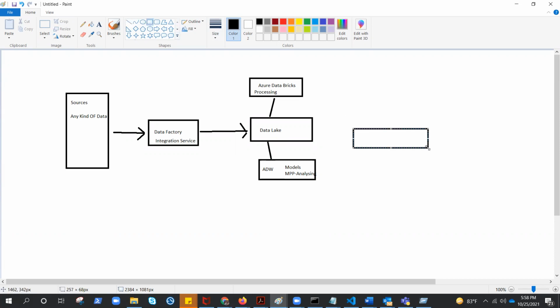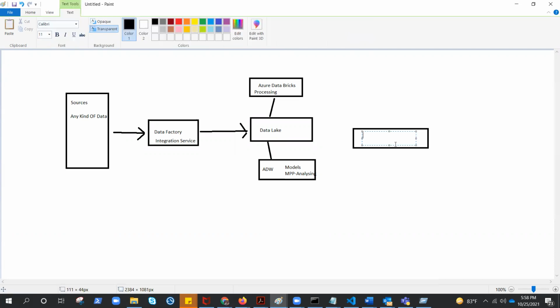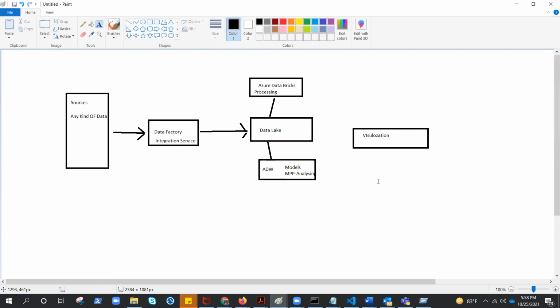Okay, we can say one more for visualization for the business, where we're getting insights from the data. So this is the modern architecture, and all of these, Data Factory, Databricks, Data Lake and Data Warehouse, are independent services provided by Azure. But as these are different services that we create, sometimes there could be a problem of connectivity, a problem of networking, things like that.